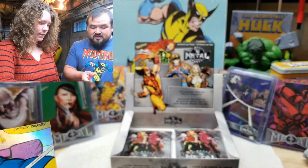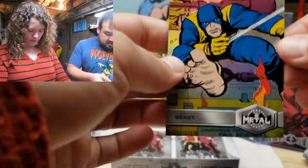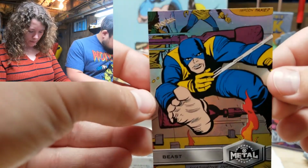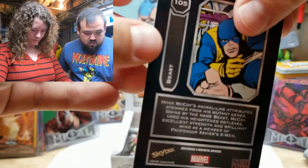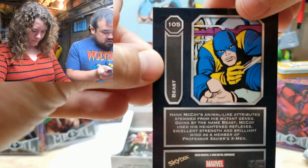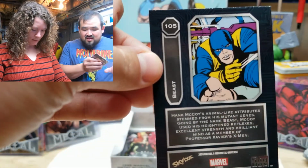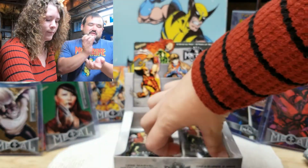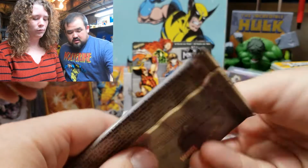A cool Beast. Neat. Yeah, I like the Beast as well. I don't know that I needed a close-up of the foot, but I suppose that probably works for some people. Beast foot. Even made it into his little picture there, too. Can't go wrong. Can't forget the foot. All right. Oof. Last two.